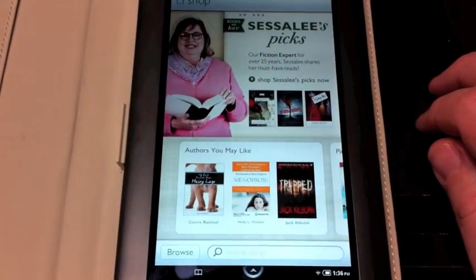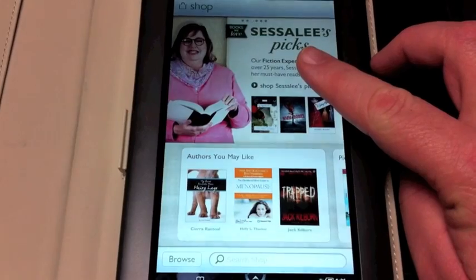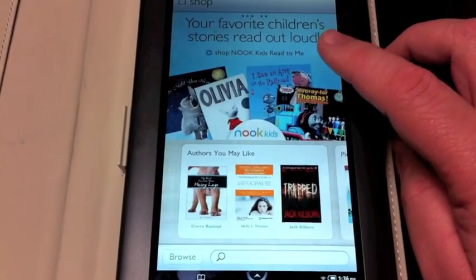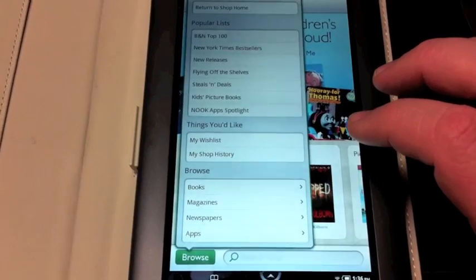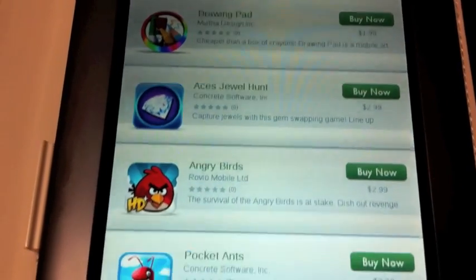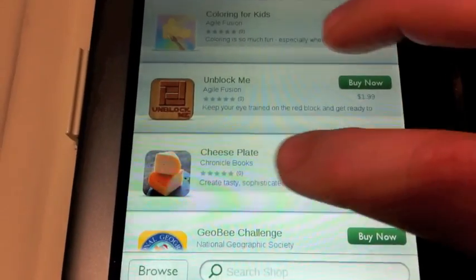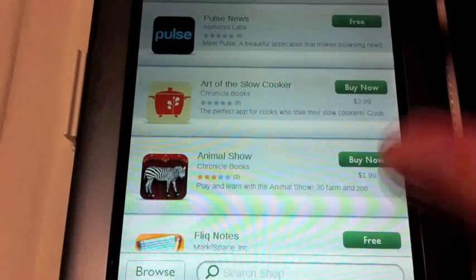For the first time we just went into the shop and it looks fairly similar, but it has these things that pop up showing you all the different stuff that's available — different books and things. One of the things it said was that there are some apps available. We'll go ahead and hit Browse, and you notice the bottom option says Apps. So there's a Drawing Pad, Aces Jewel Hunt, Angry Birds for $2.99, Pocket Ants, Easy PDF Reader. You see some of the same kinds of apps you can get on the iPad or other iOS devices, also in Android, though there are just going to be fewer of them here to start with.